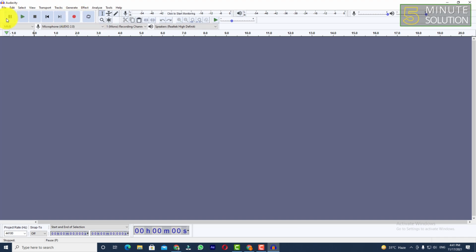Here you can see a couple of options available, like pause, play, record and loop. First of all, we need to make sure our microphone is connected. Here you can see there are three microphone input options. I'm going to select this Audio 2.0, because this is the main microphone I'm going to use. If you have other sound cards, you can simply set that. Whether you keep it mono or stereo is up to you. I'm selecting stereo, and this is the output that will play your voice.